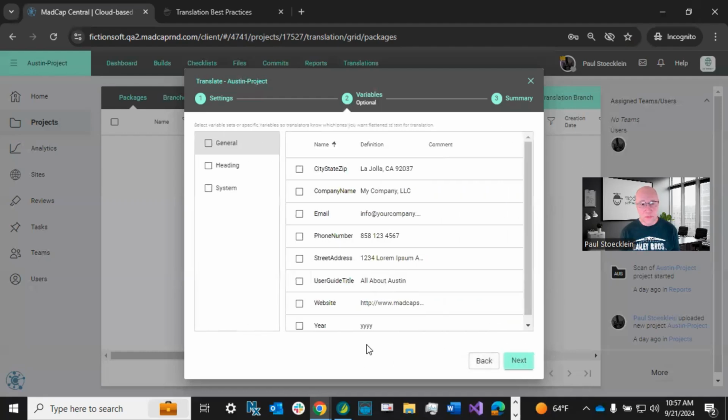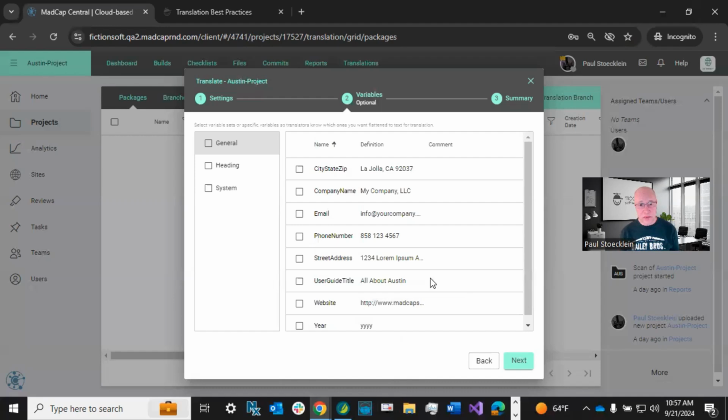Click next. All right, so this page lists all of the variables that are in your project. What it's asking is, do you want these things flattened for the translator? They are going to be taken out of being variables, these separate little objects, and they're just going to become flat text. This can be something that helps the translator, so you might want to do this. Maybe you want to communicate with your translator to determine what you want flattened or not.